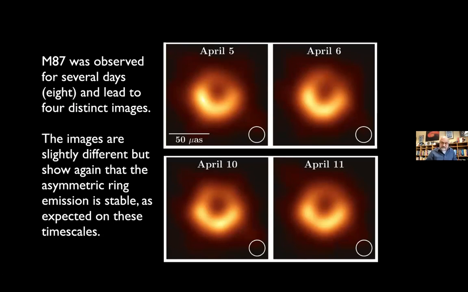And that's what you would expect, because given the mass of this object, billion solar masses, the time scale for changes is much, much longer than a few days. At the same time, if you think about the time scale associated with, say, particle motion near the event horizon, that's of the order of a few days, or less than a day, actually. And so the fact that this image and this image are not the same is what you would expect on the basis of these very simple arguments.